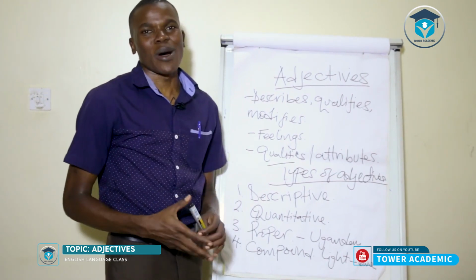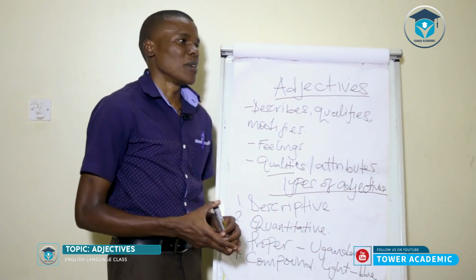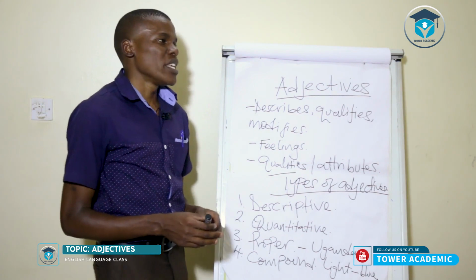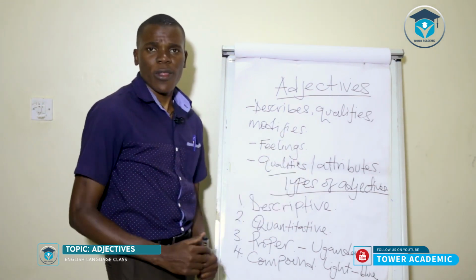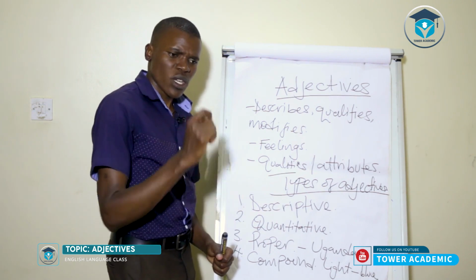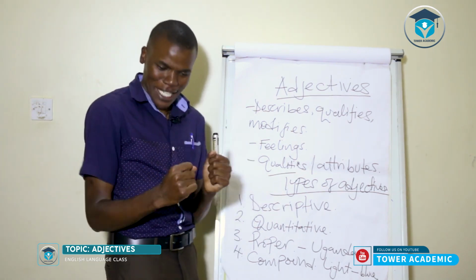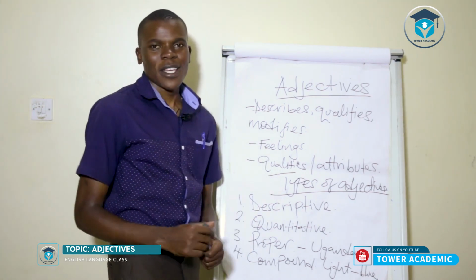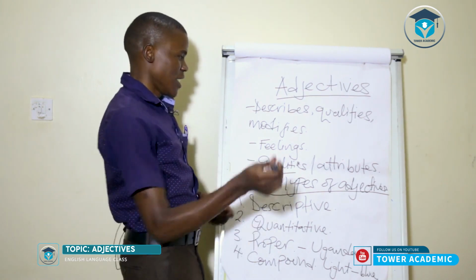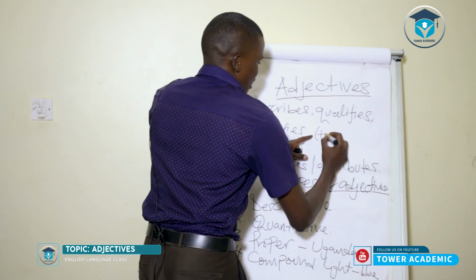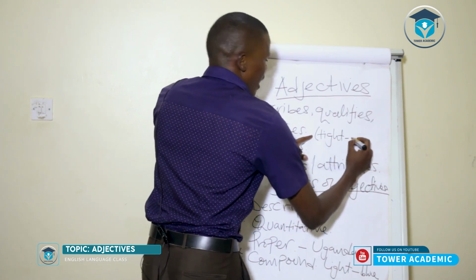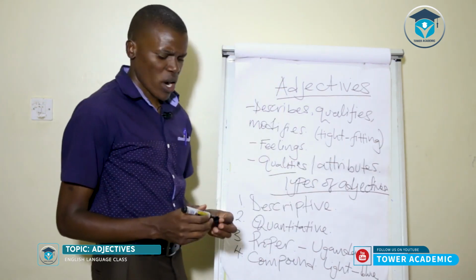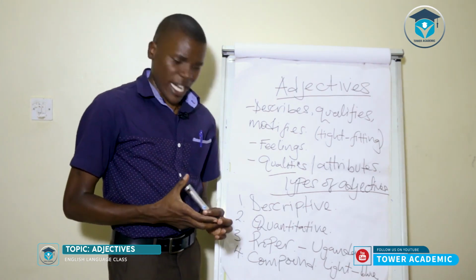You could think about some other compound adjectives that are used to describe some of the nouns. We could talk about maybe a tight-fitting cloth. When you talk about the description of the cloth, you're talking about a cloth that is fitting you in what kind of way? In a tight way. So it becomes a tight-fitting cloth. Allow me to write it here in brackets. Tight-fitting. Exactly. And this is the descriptive word that qualifies it to be an adjective.